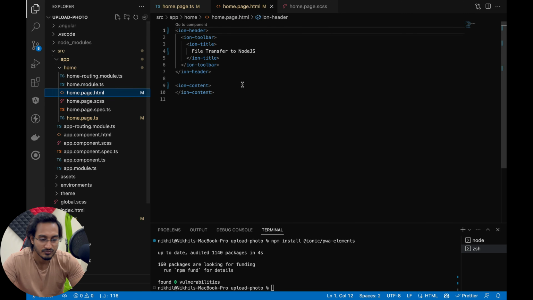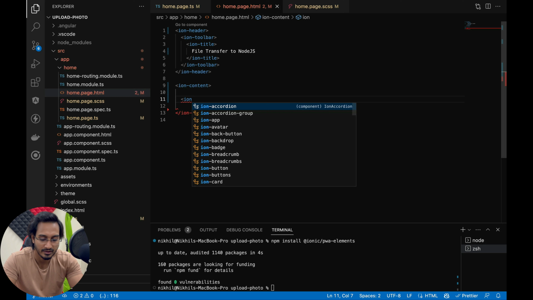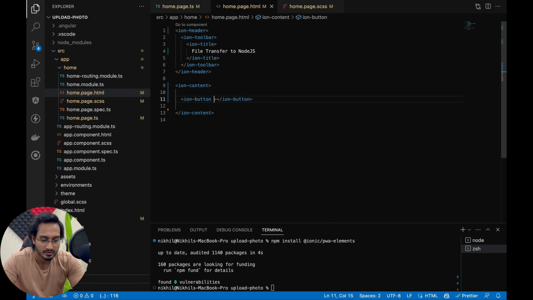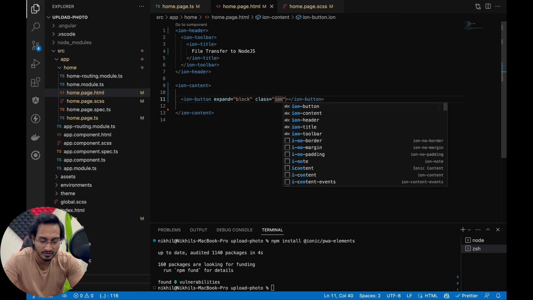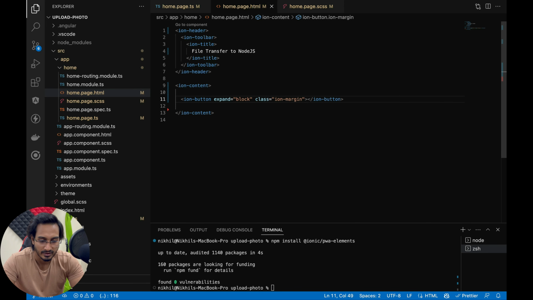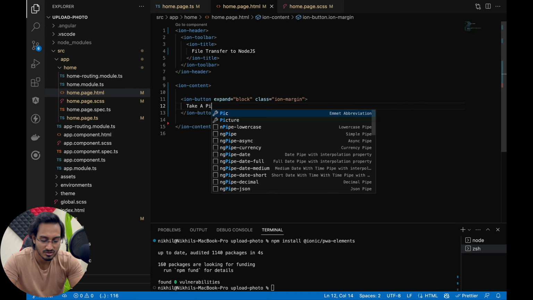Fine, now it's fine. Let's create an ion-button, where I'll expand it to block, and we'll also give a margin. So ion-margin, or ion-padding would be better. Let's go for margin, and the name I'll give is Take a Picture.